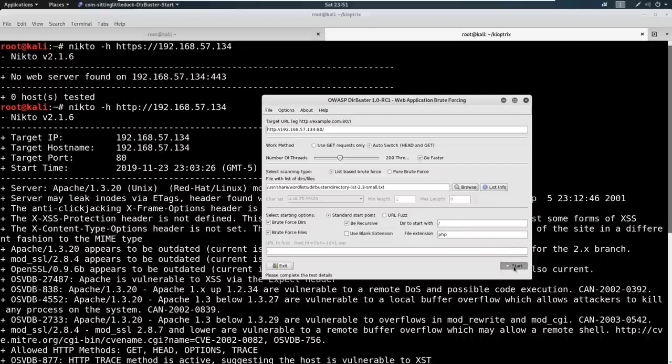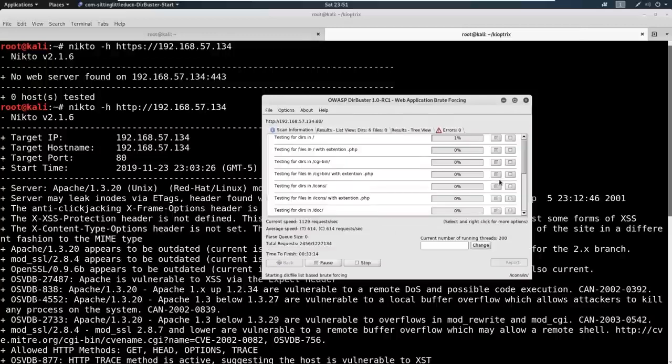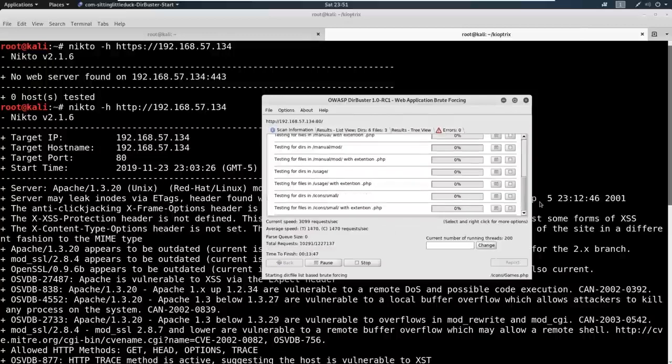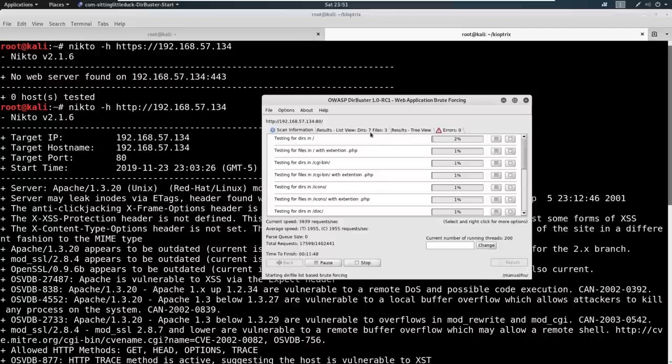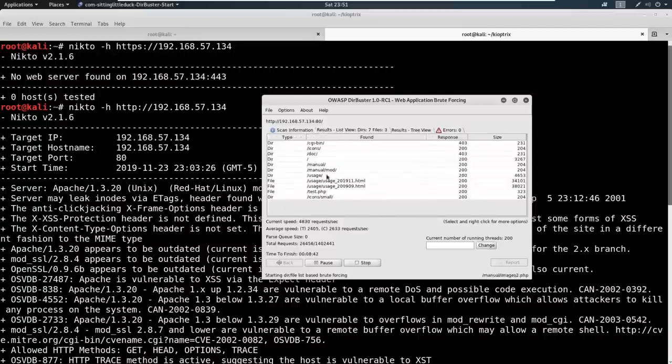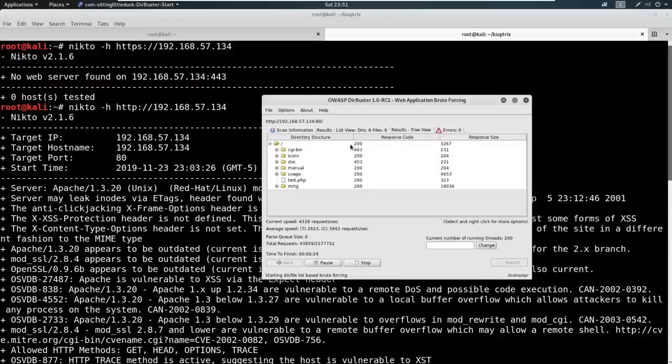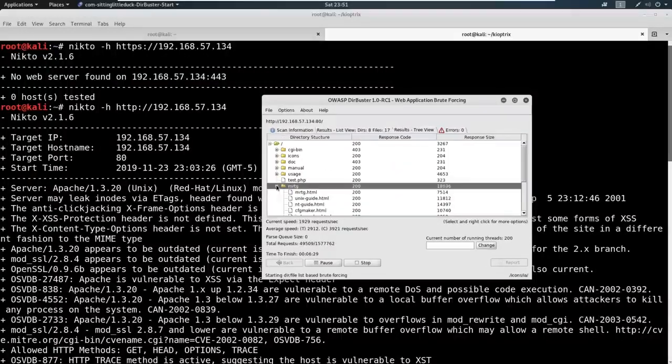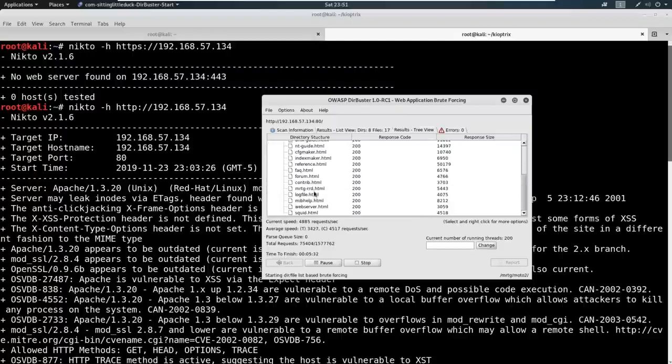So we'll go ahead and start that, and this will kick off and start scanning, and it's already finding some stuff right away. You can see the list getting big, and you can go to this results view where you can see what it's found. And you can also go to this tree view here and see what it's found. And you can kind of click in. You can see it's found some potentially interesting files.